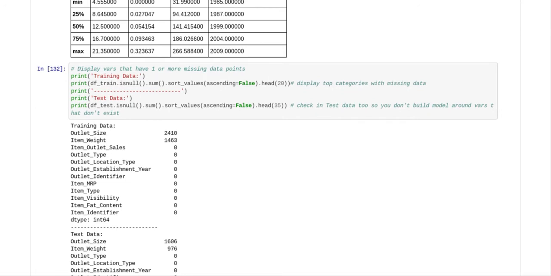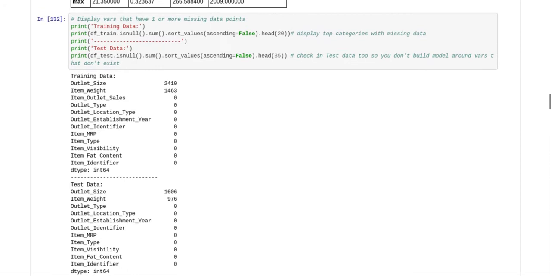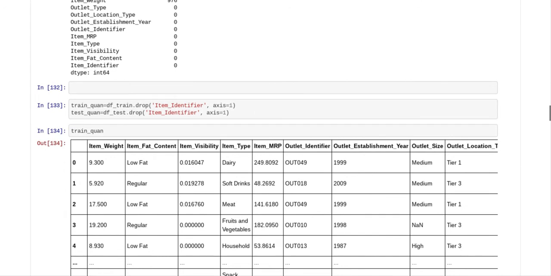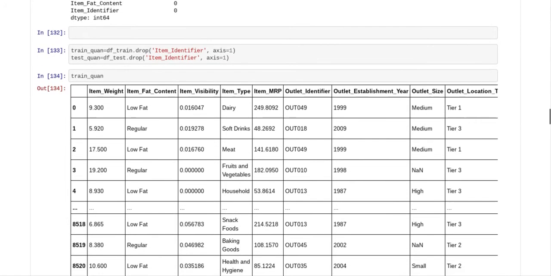This coding is a little bit different from the previous coding, but they want to see if there are any null values. Instead of combining the two files, they did the training file and the testing file separately, but it had basically the same information. The outlet size had missing values and item weight had missing values. The outlet size is a text column and the item weight is numeric. We had a blank row there; I'll probably have to go through and delete that.